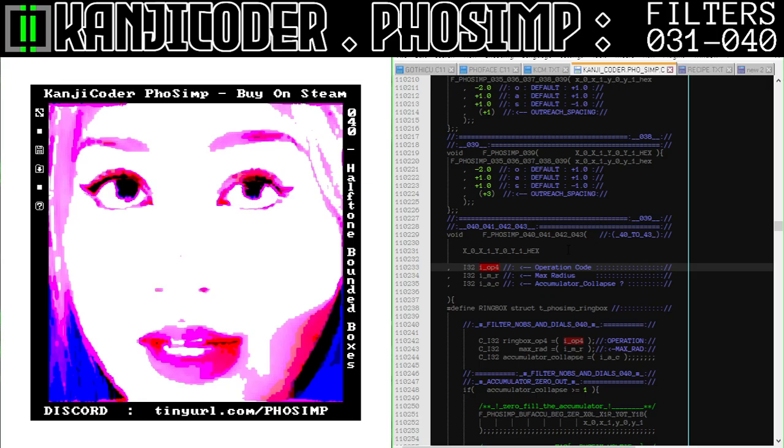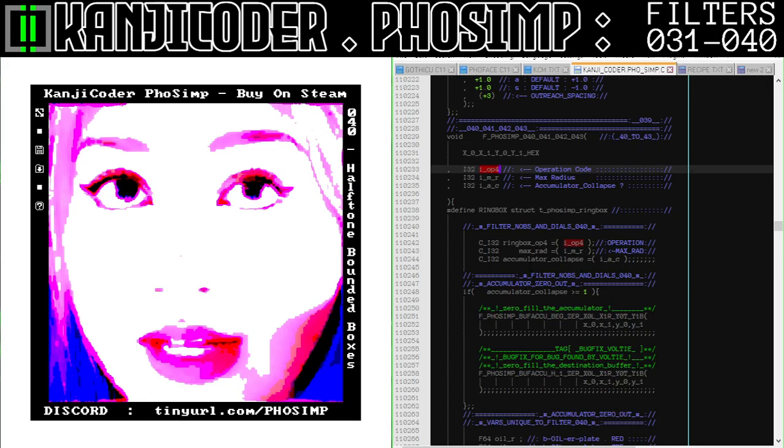Operation value, operation code. Okay. Here's our operation code. First of all, let's look at the operation code, right? So operation code is going into this thing that has an operation code. Okay. And then do we do anything with that operation code later?